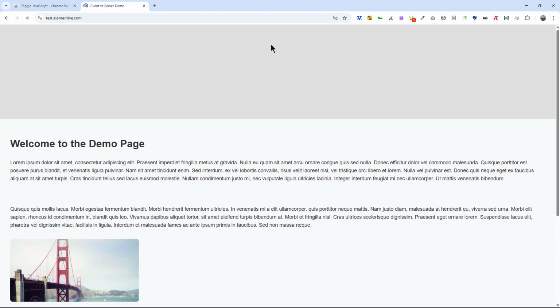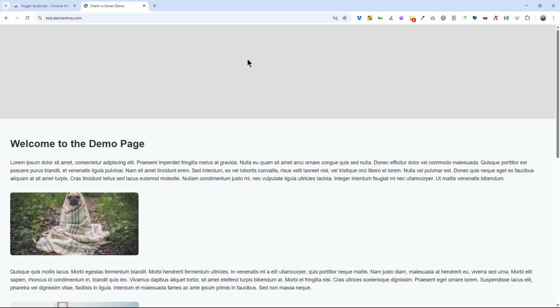Right away, we can see one big problem. By turning JavaScript off, our header image disappeared. Maybe this header image was just decorative and not that important for bots to see, in which case, no big deal. In other cases, maybe this was a really key image that they needed to see to understand the page. Maybe this image helped set the intent of the page. Maybe this image was a key product photo. In that case, you want to make sure that bots can see that. So the fact that this is loaded via JavaScript might potentially be a problem.